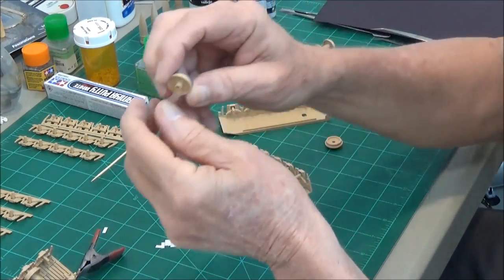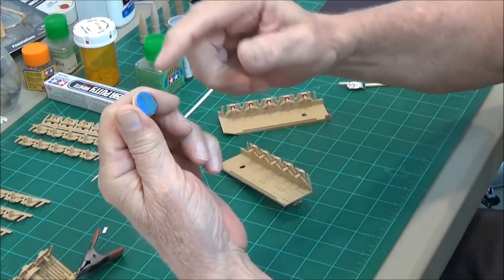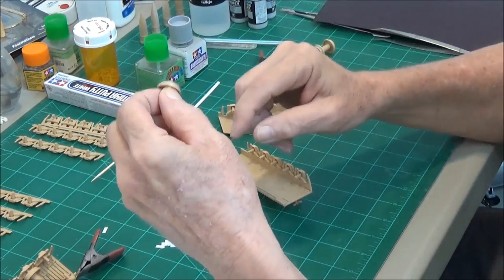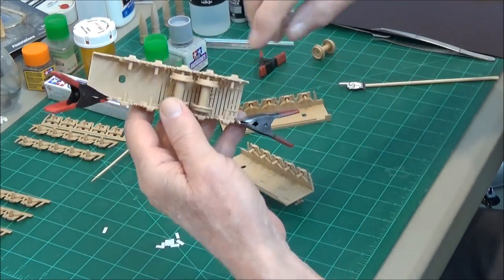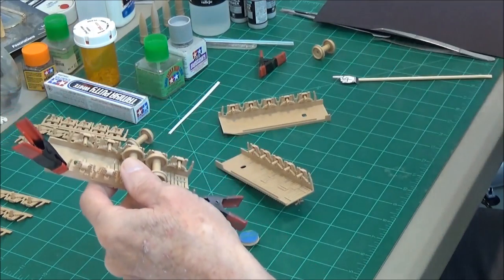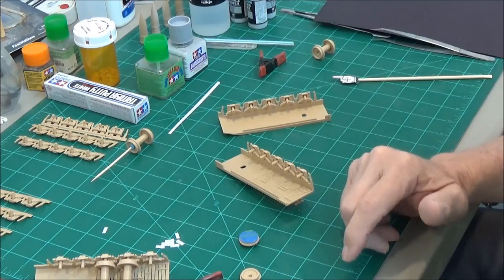Well, I was going to paint the wheel the field gray color, like it's supposed to be. And then I figured, well, I'll just take a piece of tape set on there and trim around it. And then I could hold it and then paint that silver. That's fine and dandy. But now when you go to put this all together, now you got a silver wheel here. And now you start spraying this outside of the thing, you just ruined your silver. So what I'm going to do, and I think this is what I've come up with, I'm still not 100% sure, but this is what I'm saying.